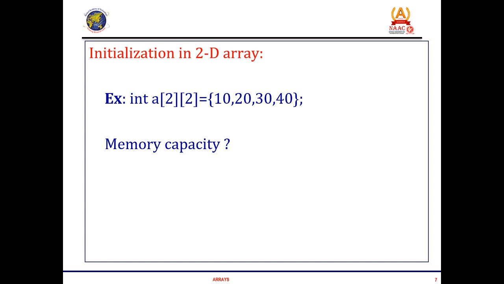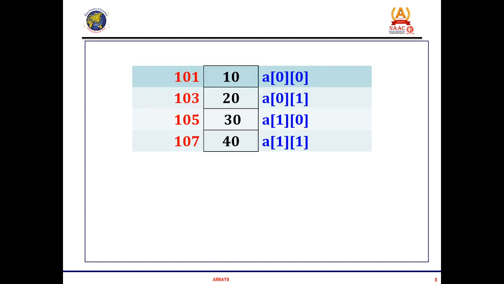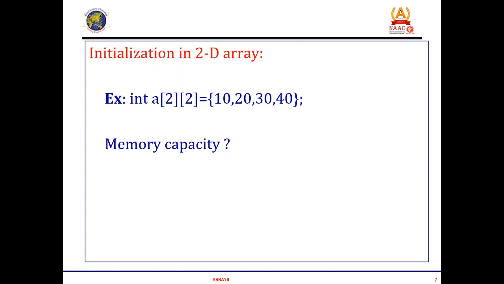But as far as C is concerned, the elements of a two-dimensional array also are stored in one continuous memory location. This is because the C programming language follows a linear format of storing the elements as far as an array is concerned. And hence, actually speaking, for the C language, there is no concept of rows and columns. It is only for our convenience that we call it rows and columns. And this you can very clearly see in the memory map that is given to you in front.